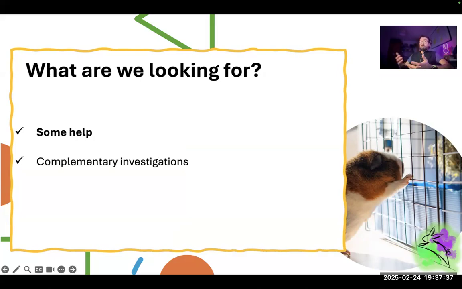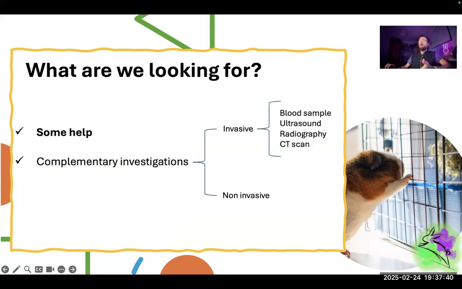These can be so-called invasive, such as a blood sample, an ultrasound scan, an X-ray, or a CT scan, and they most often require a sedation. We can do without, but most of the time we use a sedation to calm and not stress our patient too much. But we also have non-invasive tests for which having a microscope on hand can be very, very useful. In fact, we can sample and examine hair, feathers, scale, feces, even urine, to see mainly parasites, but not only.